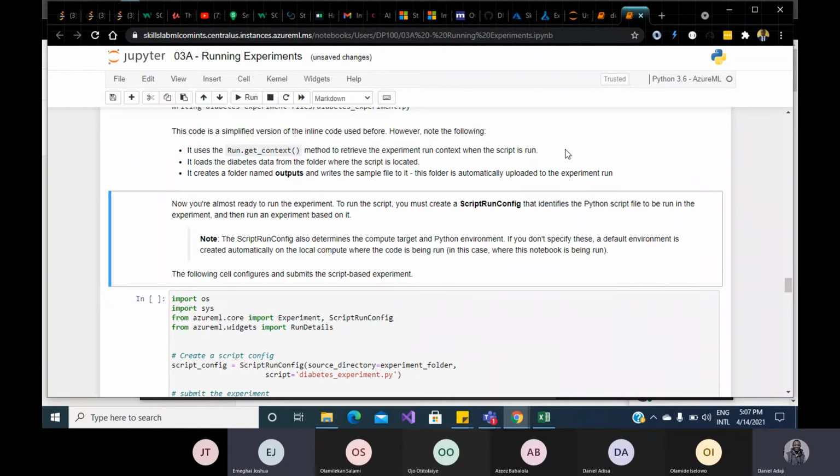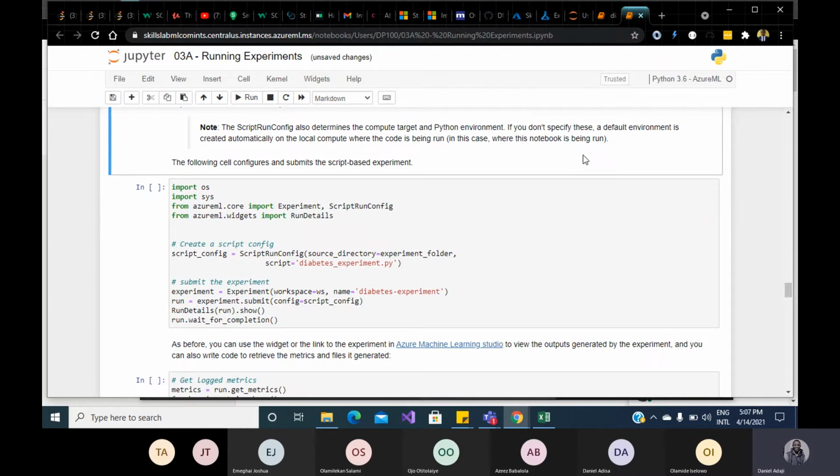Okay, so we are ready to run our experiment, the script we created earlier on. So we are going to create a script run config. We will specify what file to be run in the experiment, and then we'll run that experiment.